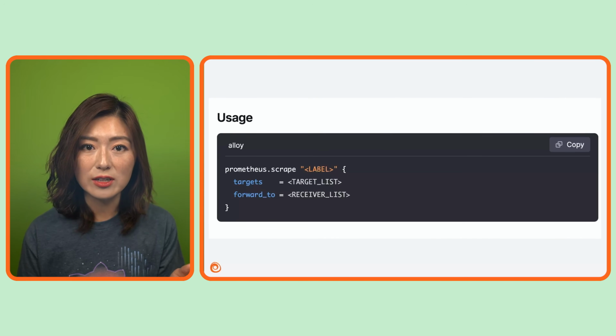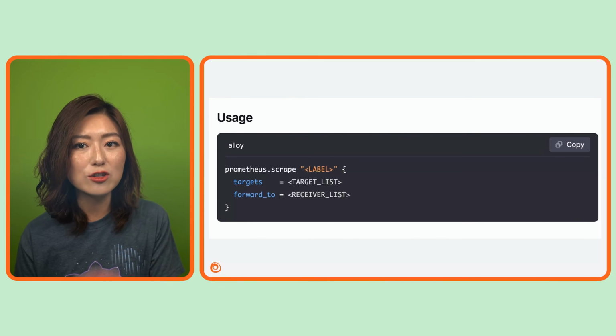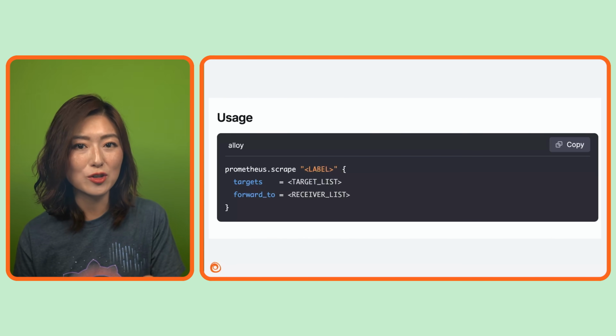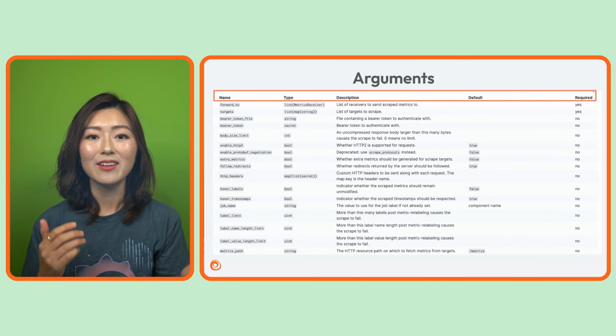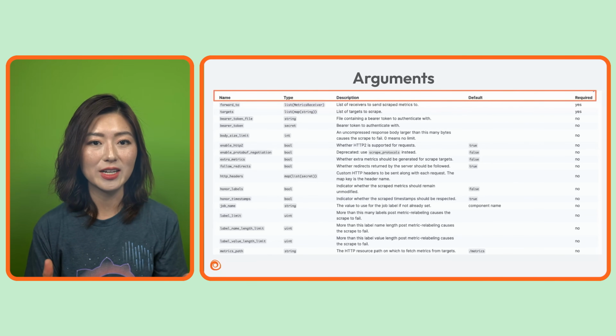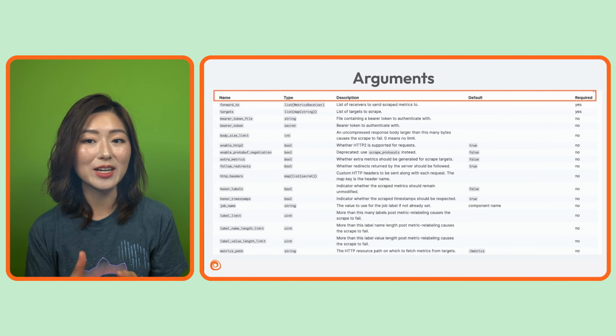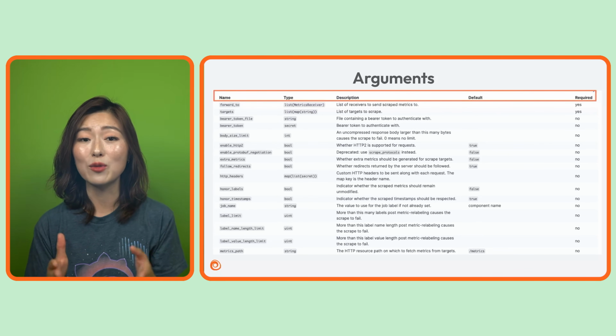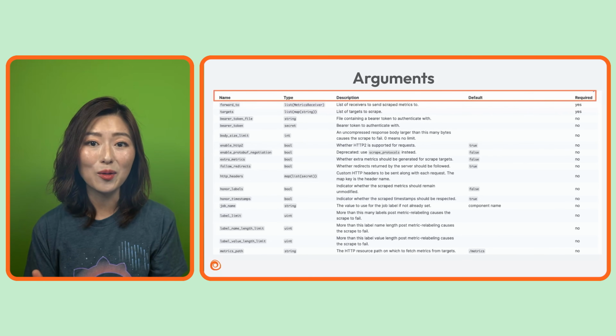The usage section shows us how the component is structured and gives us a solid starting point for our own setup. The argument section shows how we can further customize what we want to do with the data. As we write our configurations, pay close attention to the type, description, defaults, and required categories so Alloy understands what we're asking it to do.